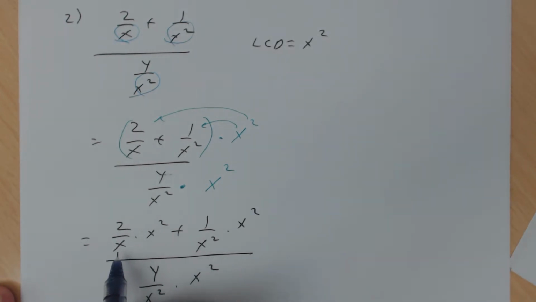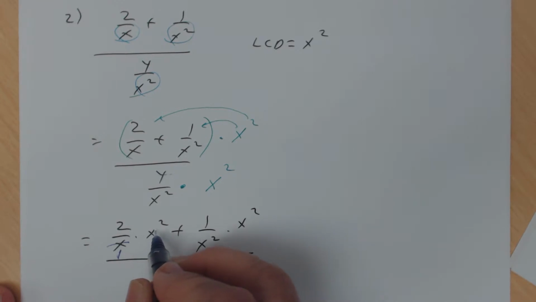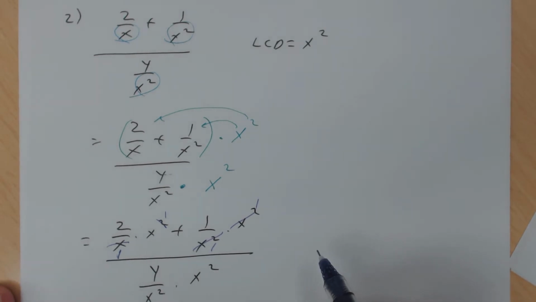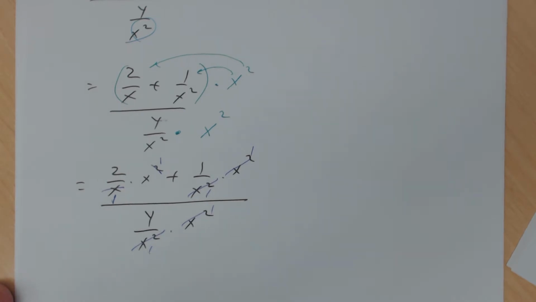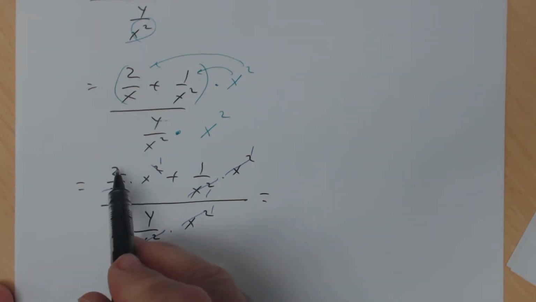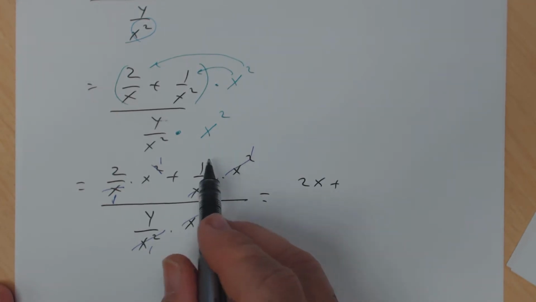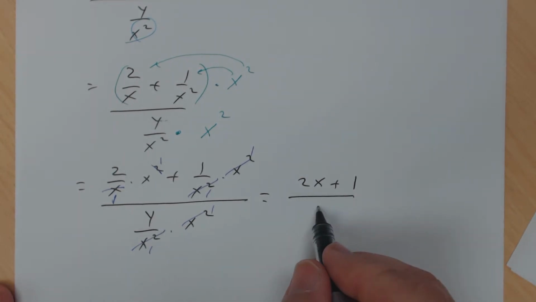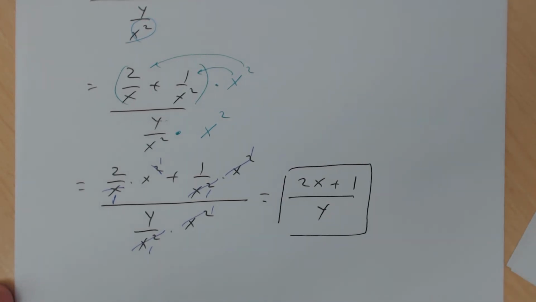Okay, now let's reduce. You have one factor of x here, you have 2 here, so this will become a factor of 1, and that one factor will reduce with one of these, and you're left with 1. Over here, both of these divide out. They're the same number of factors. Over here, same thing. So you're left with factors of 1s. So now I get 2 over 1 times x is 2x, plus 1 times 1, which is 1. So that's my numerator. And my denominator, y over 1 times 1 is y. And there's your answer: 2x plus 1 divided by y. That's all you can do to that one.